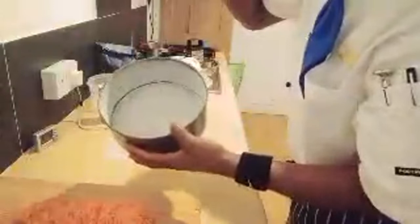So now, my friends, I have my lovely cake pan with butter and a little bit of flour in it. So I'm gonna set that aside. Now I need to clean my work surface, looking a little bit shabby. I want it clean. I don't want it dirty. I love to work neat, my friends.